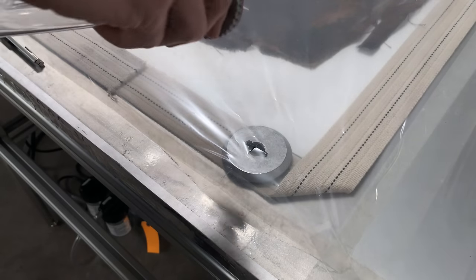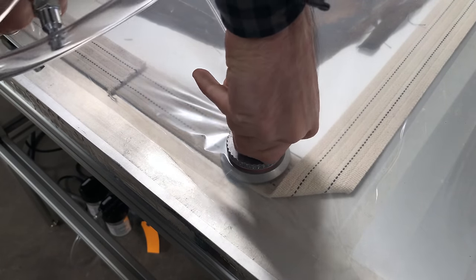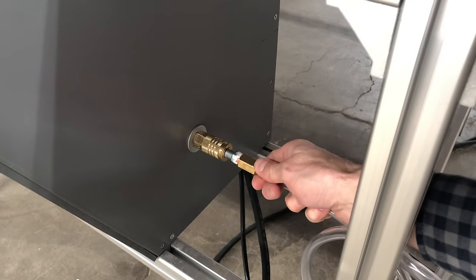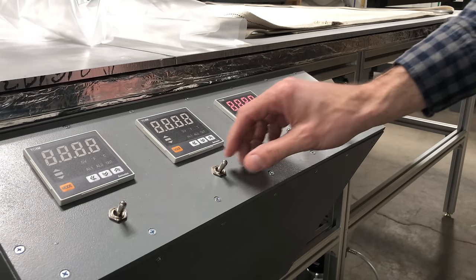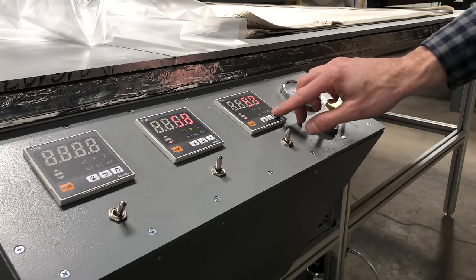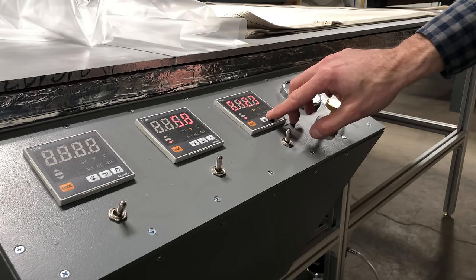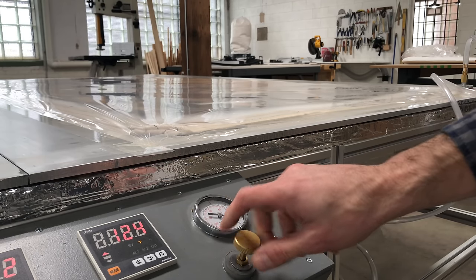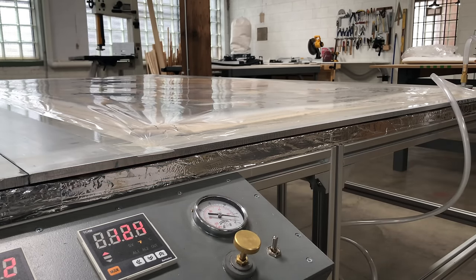Now, I've put the Mylar film over the painting, and I have installed the through port vacuum extraction hoses. I've hooked them up to the vacuum pump, and I'm turning on the heat. Now, I don't need a ton of heat for this. I'm not looking to melt anything. I just want to warm up the painting.